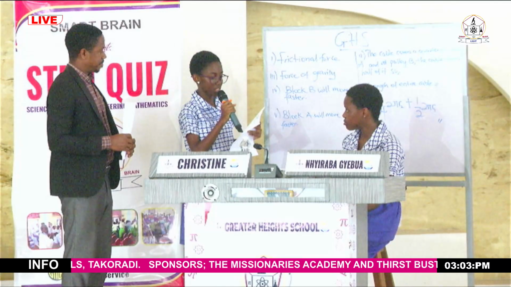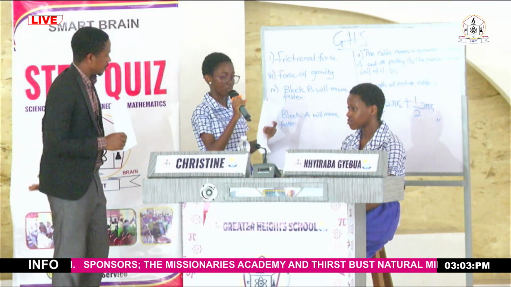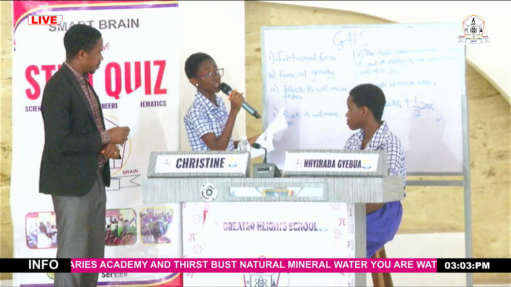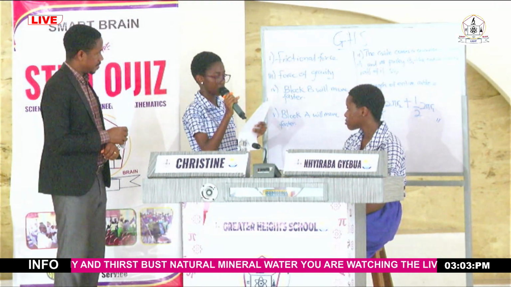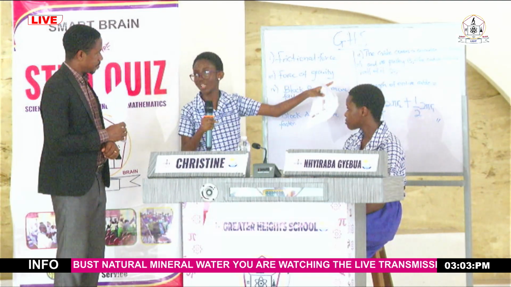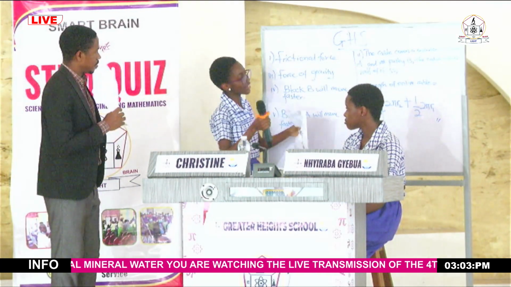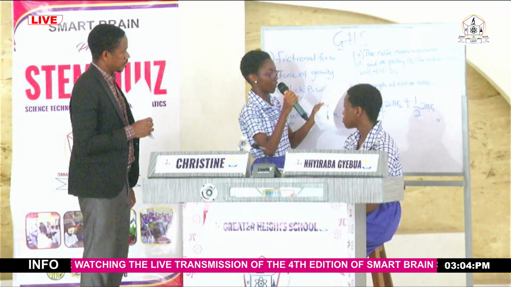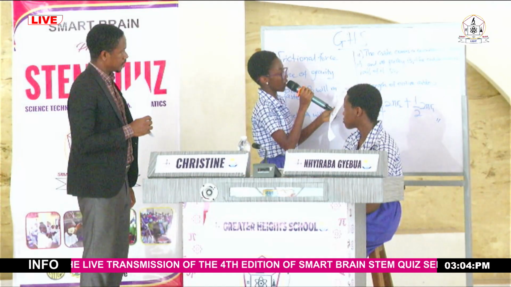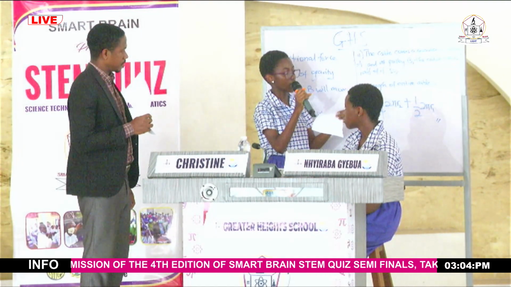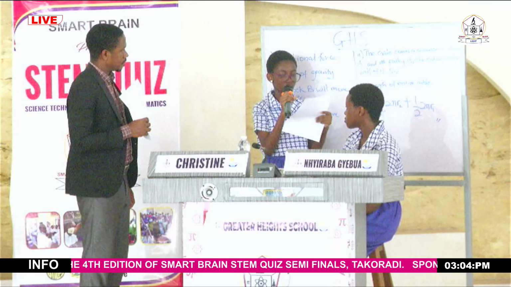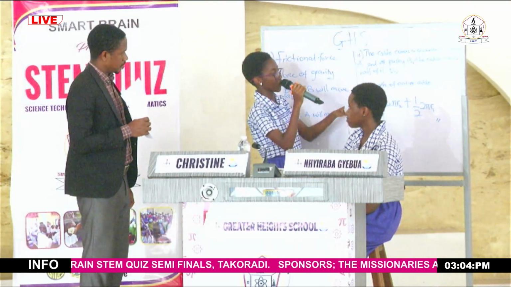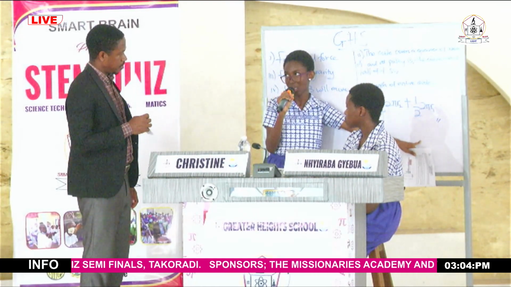So with the first question, we were to identify the type of force that exists between block A and the workbench, and it's frictional force. Then the second question, we were told to determine the length of the entire cable in the variables indicated. And they said at pulley A, the cable covers a quarter of the circular pulley. And then at pulley B, the cable covers half of the circular pulley. So this is what we got as our total length of the cable.